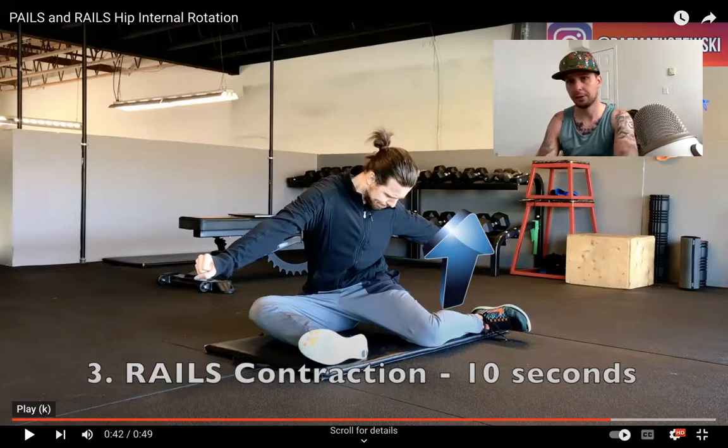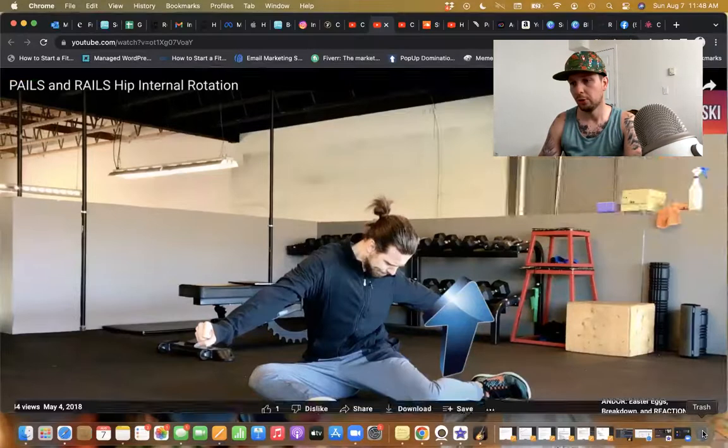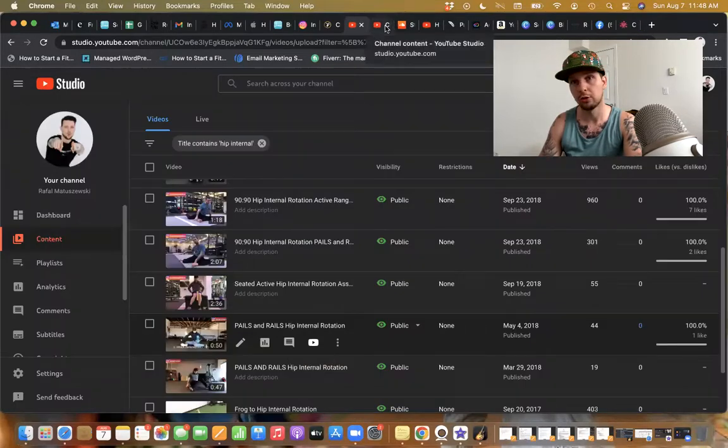So in this, there's a couple things. If I had someone that had really, really bad hips, I may do another set of this, right? I may do another 2-minute hold in their new range that they just got, and then same thing, rinse and repeat. After, what you want to do is challenge that new range of motion to kind of reinstate to your nervous system that this is my new normal.